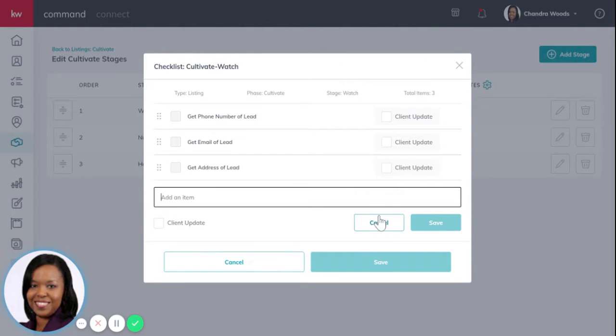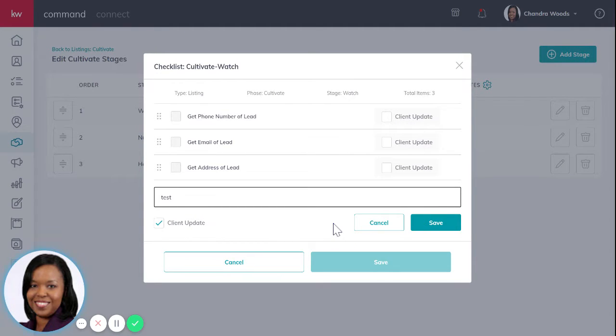If you have this box checked, for any activity, that means that whenever you check that you have done that task, your client that's attached to this opportunity automatically gets an email to let them know you have done this for them.